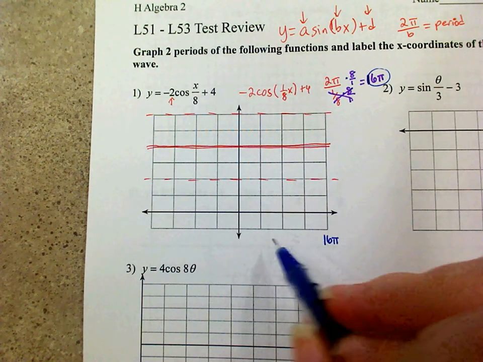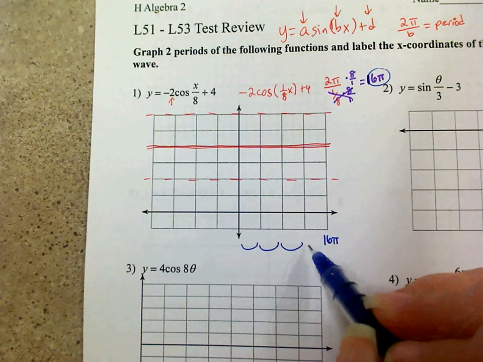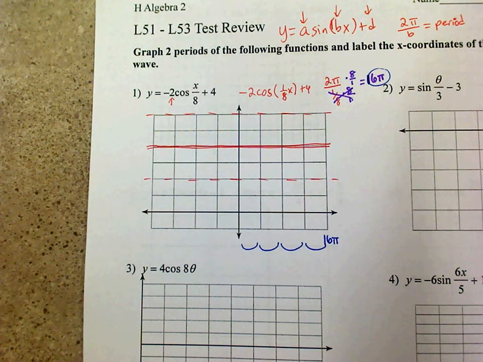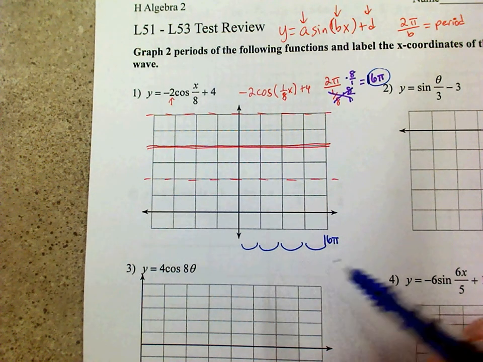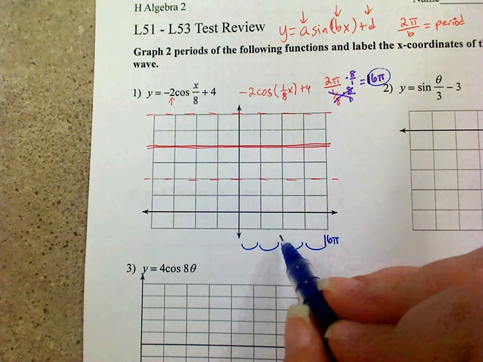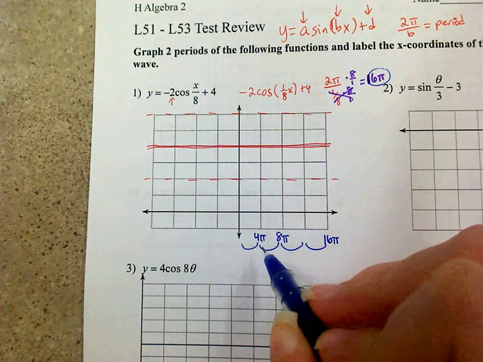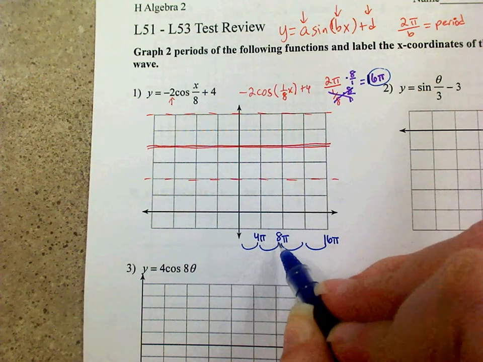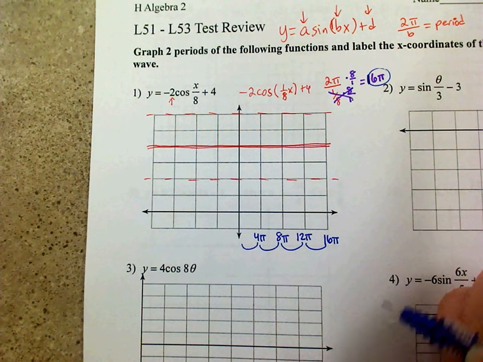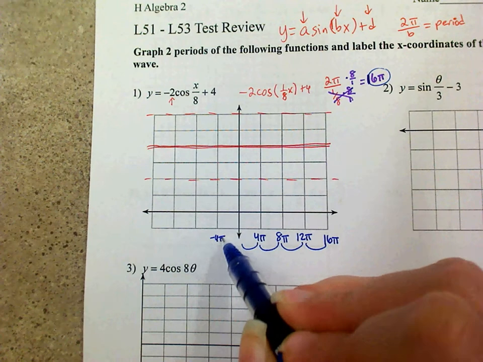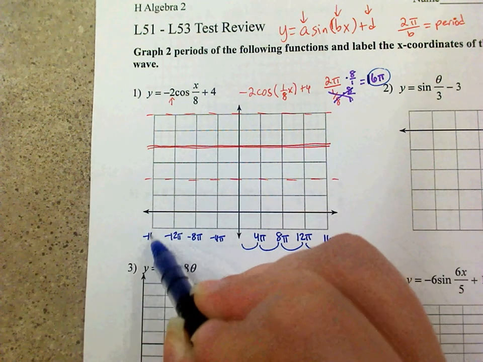And then you need to label all the tick marks, right? Well, what you can do is say, well, this is 4 spaces between 0 and 16 pi. So you could just divide 16 pi by 4 to get the first one and then add. Or you could just start cutting in half. Half of 16 pi is 8 pi, and half of 8 pi is 4 pi. So I know every time I'm going 4 pi. 4 pi plus another 4 pi is 8 pi plus another 4 pi is 12 pi. I did say label all the x, so let's go backwards. -4 pi, -8 pi, -12 pi, and -16 pi.